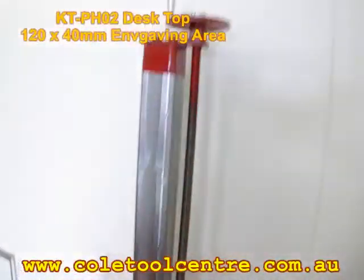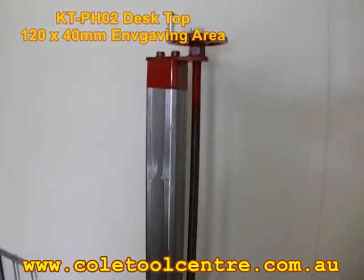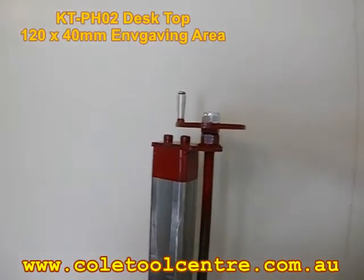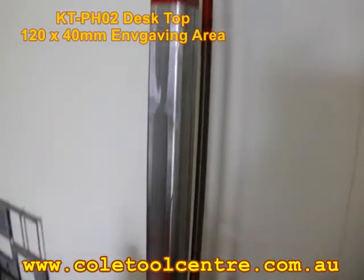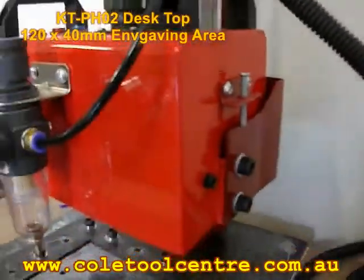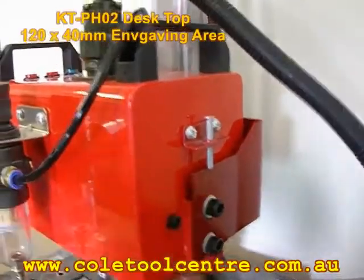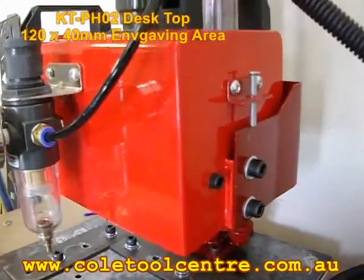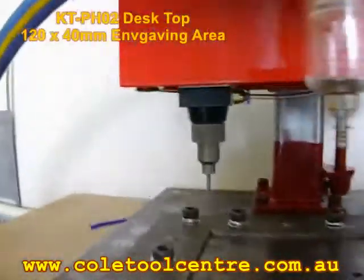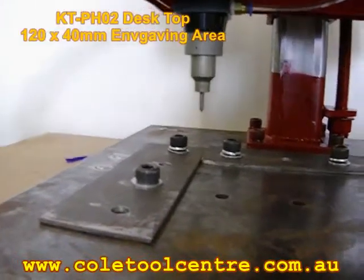Now, this isn't the one that they supply. This is one I've made up here in Australia because I thought it would be a great idea. But mine's a bit rougher, but the same principle. It has an adjustable screw which lifts the whole body up and down. The frame here just undoes off that and goes onto the magnetic base, or you put it straight into here. So it basically moves up and down so you can get your clearance on your pin marker here to your material, to your job.